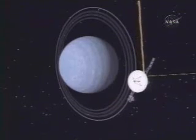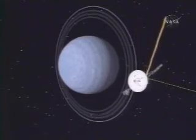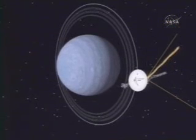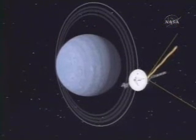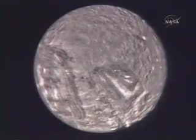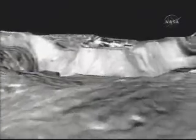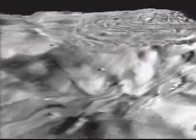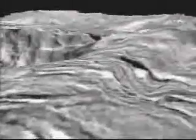As a matter of fact, if we had our choice, we never would have gone close to Miranda. In order to get to Neptune, we were obliged to pass a particular distance from Uranus to get the right gravitational deflection, and that distance turned out to be exactly the distance of Miranda's orbit. Miranda is a very exotic and complicated place. Most regions we viewed are heavily cratered, old, rolling, ancient terrains, but embedded in these are very unusual circular patches — almost like racetracks — of grooved terrains running in circular bands, surrounding very complicated criss-crossing structures in their interiors.